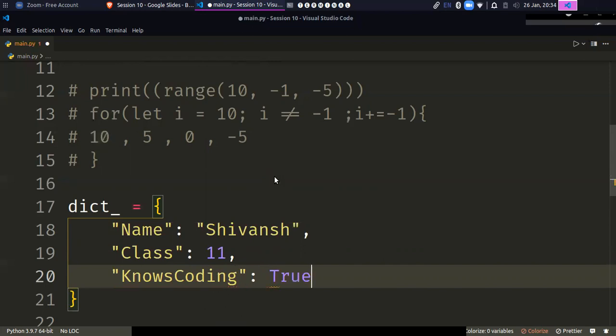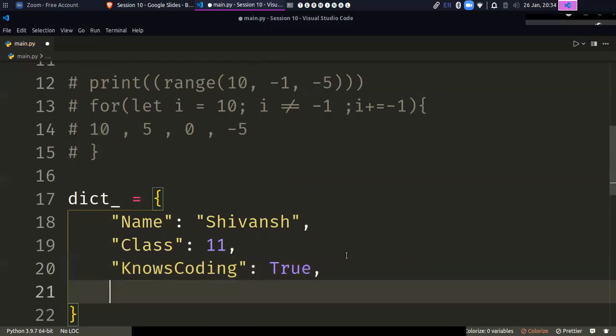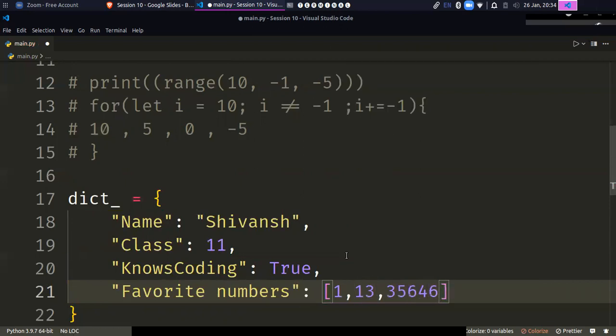and then just to show that we can store any data type inside of a dictionary, okay, and maybe like favorite number, something like this, 1 2 3 4, whatever number it may be.